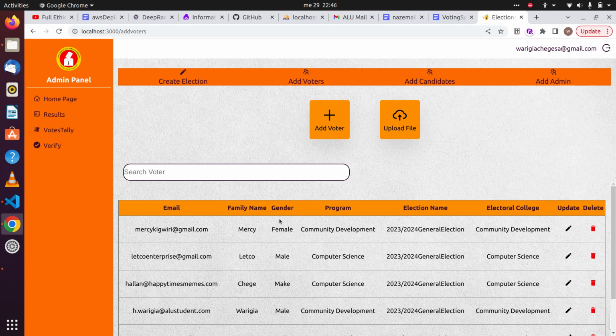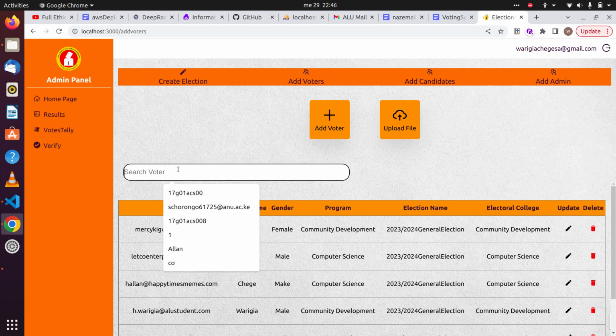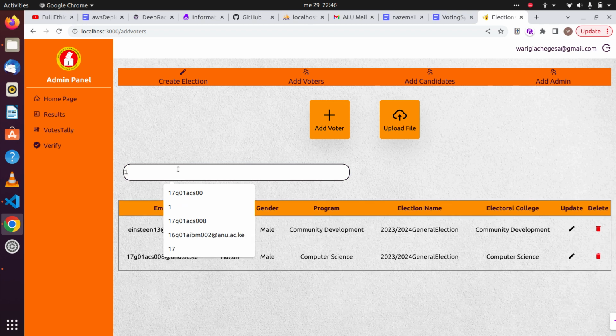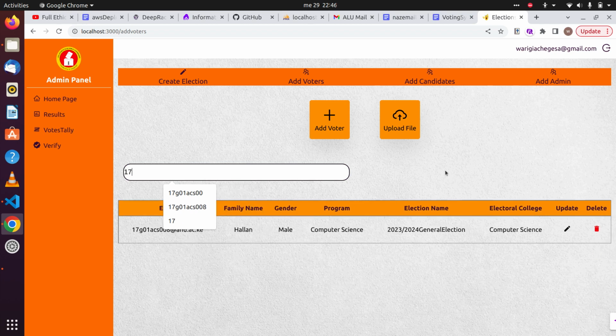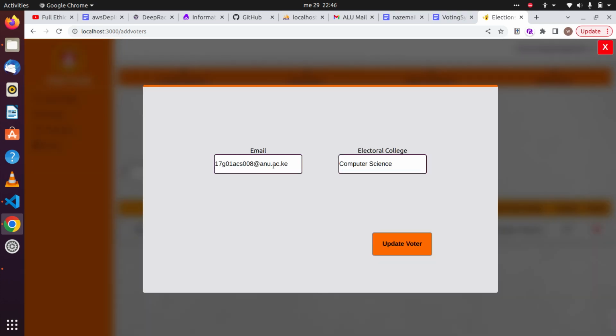There will be no list of people until you start typing here. The moment you start typing, the voters will appear, and now you know they have been entered successfully. If you want to search someone and edit their details, you just need to search by their admission number, then click, and then you can update their email or electoral college.